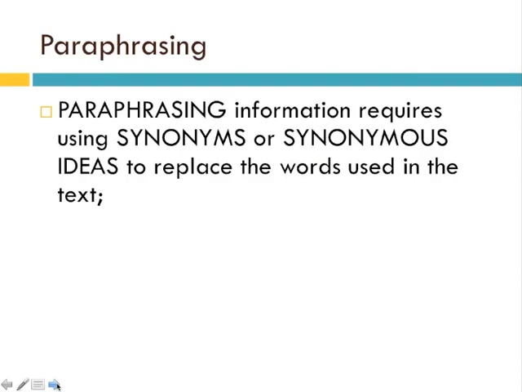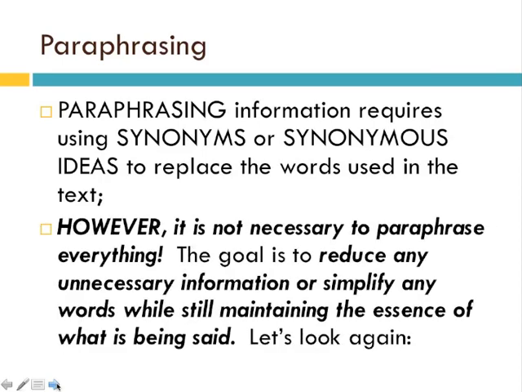So, paraphrasing, again, is when we try to use synonyms or synonymous ideas to replace the words we use in the text. But I think it's important to recognize we don't have to paraphrase everything. That is not the goal here of this task. Again, I do believe that you could say almost everything the woman is saying in the conversation and not necessarily reduce that much. Really, paraphrasing is just reducing things that are a bit unnecessary or to help simplify a little bit to save time. But we want to maintain the essence of what's being said.